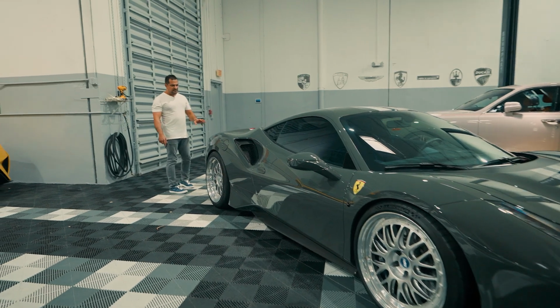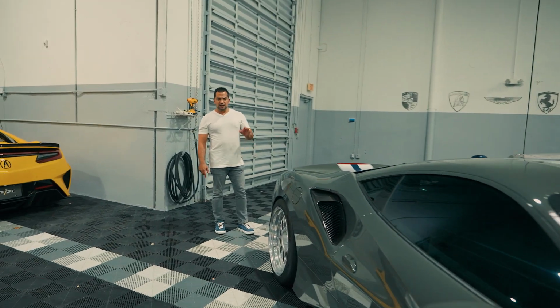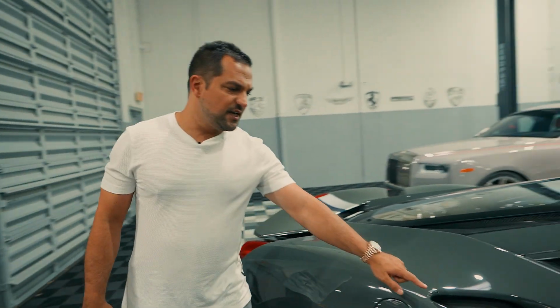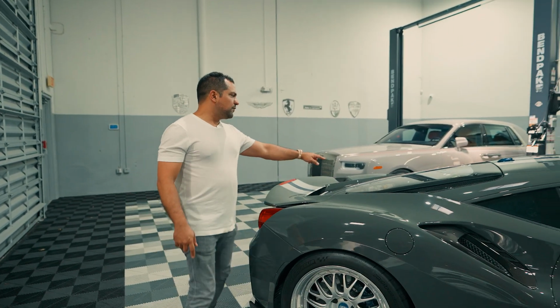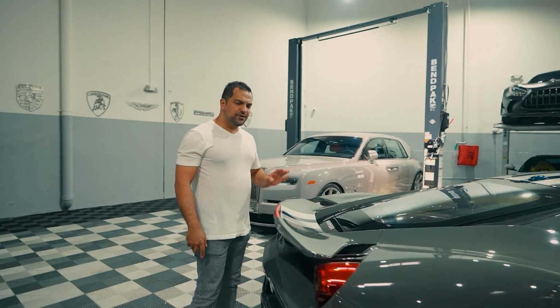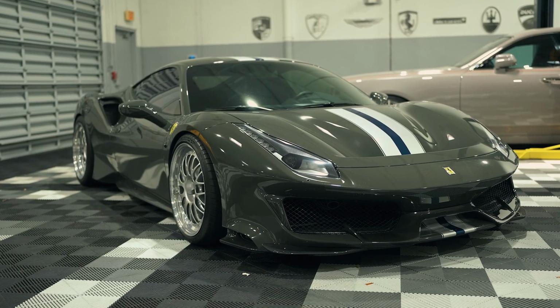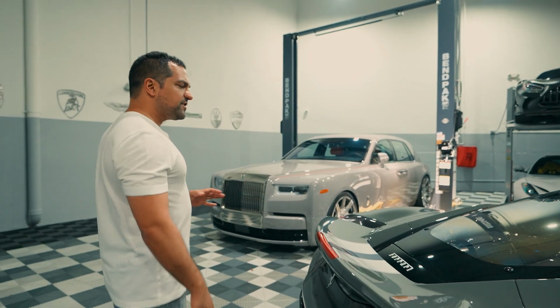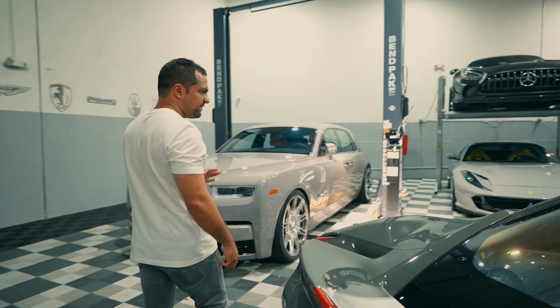Now, this is a very, very important feature, so make sure if you buy a PISTA, you have all carbon options. Other carbon options such as the carbon scoops here and the full carbon engine bay really add to the car. Now, stripes or no stripes is a preference. I wouldn't say that one or the other carries a bigger premium, depending on the color, but in this particular case, the stripe works beautifully.